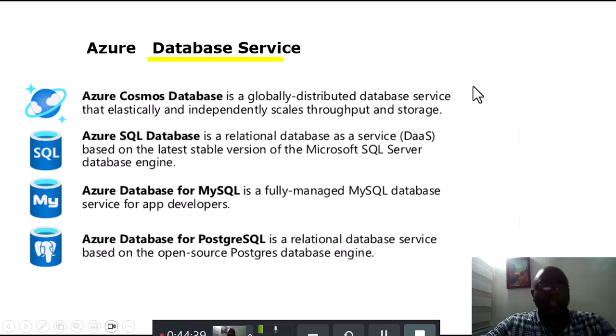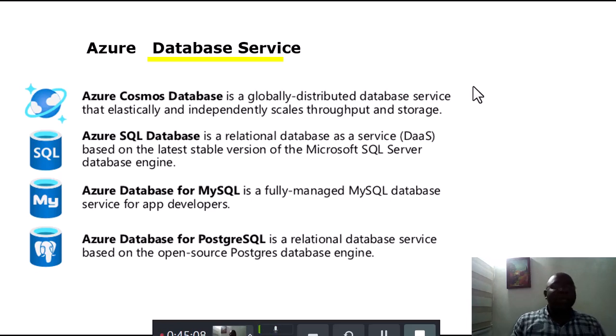So let's talk about databases. In Azure, you have a lot of options for your databases. You have relational databases and non-relational databases. As we all know, Azure Cosmos DB is a non-relational database. It's a globally scaled database service that is elastic and independently scales throughput and storage.